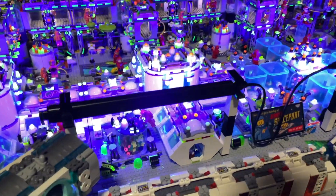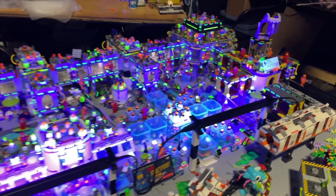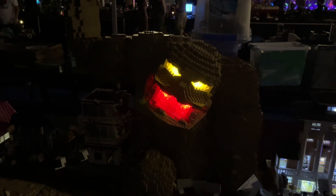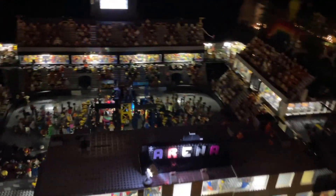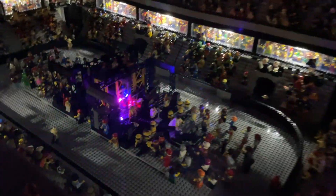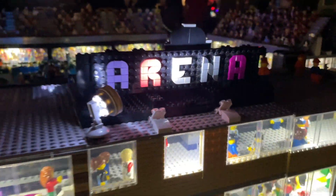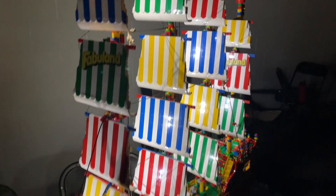The moon base looks really epic - they managed to add black lights so the neon LEGO colors really pop. Unfortunately there's an emergency light right above it, but the builder still did an incredible job. There's also a stadium - absolutely epic - with what looks like two massive concerts going on: Kiss on one side, and another band on the other. You can see minifigures sitting around and VIP boxes lit up. The lobby of the arena has the arena sign lit up and a TV with Kiss performing.